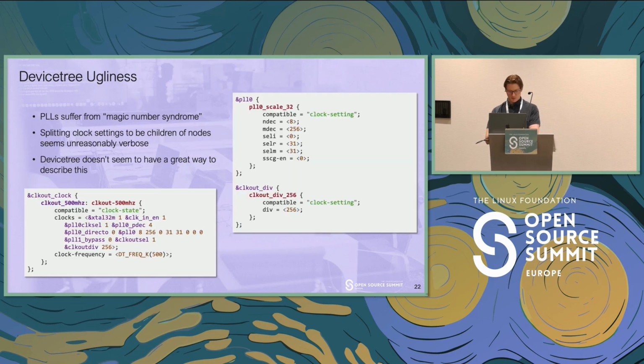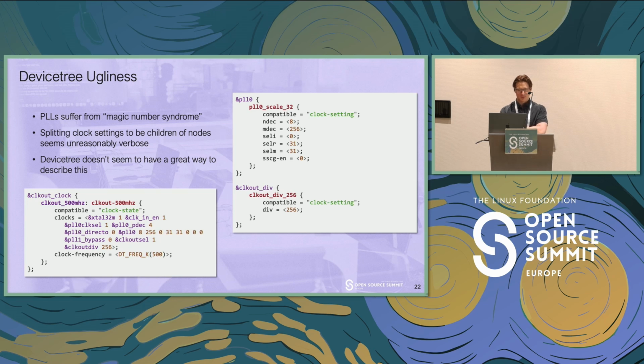The final thing I wanted to cover that we may want to address is that the device tree is kind of ugly. I don't know how else to put it. I usually show short examples when I'm doing demonstrations of what this is supposed to look like. That is an actual clock configuration for the LPC 55S69. And that PLL has a lot of numbers on it. We could theoretically do something like the right side, where we put the properties underneath the clock nodes.